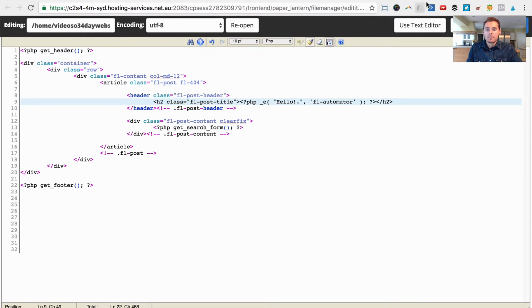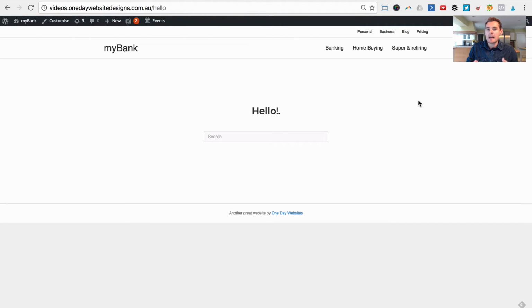But it's quite a bland page, and you probably want to be able to edit this like every other page in your website by using Beaver Builder. To do that, I'll show you. It's a very, very simple process. Okay, so step 1 in this process is to create the actual page that we want to show on our 404 error page. So to do that, let's go back to our WordPress dashboard, and we're going to create a Beaver Builder template.